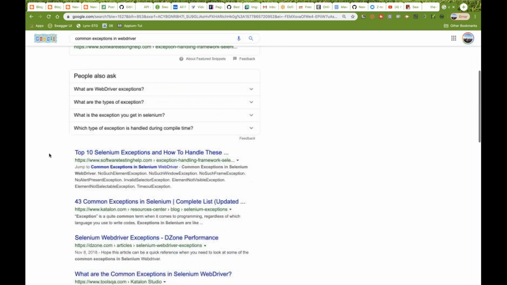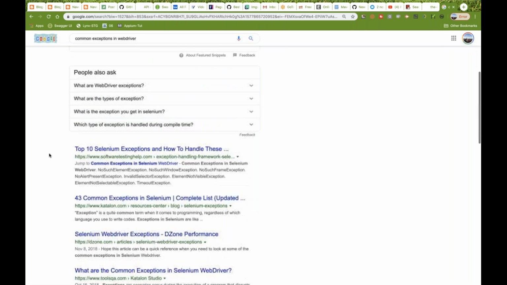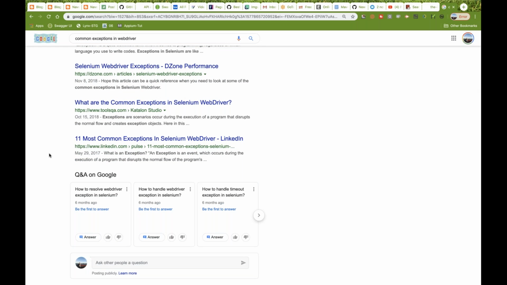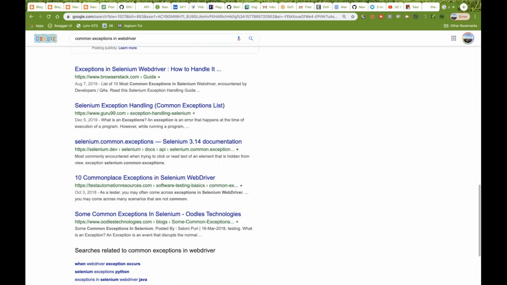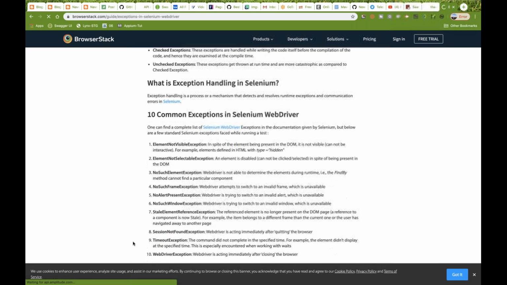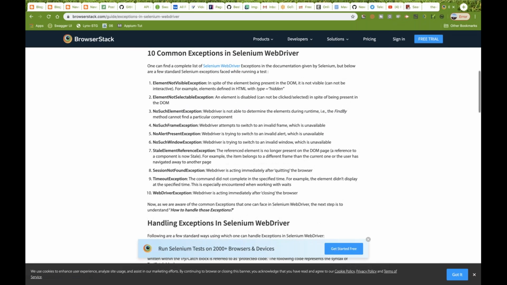I'll share the link. Or maybe you can check it on BrowserStack. It's a 2019 post. So these are the common exceptions available. You can check it over here.